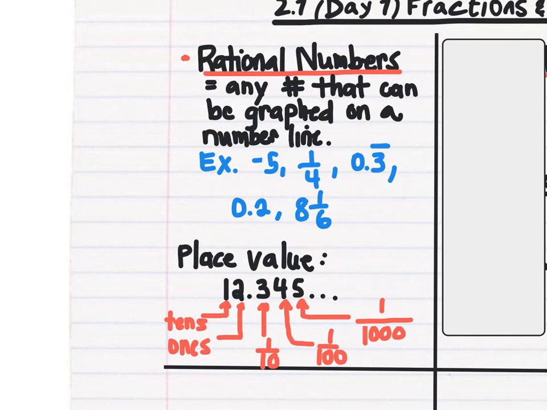And then the other thing we have at the bottom here is place value, and that's important to note when we're changing a fraction into a decimal. Now remember here, these are just the names of the place value. Here we have the tens place, the ones place, the tenths, hundredths, thousandths, etc. So the next one would be ten-thousandths and then hundred-thousandths. So these numbers here represent fractions, and these numbers here are whole numbers.